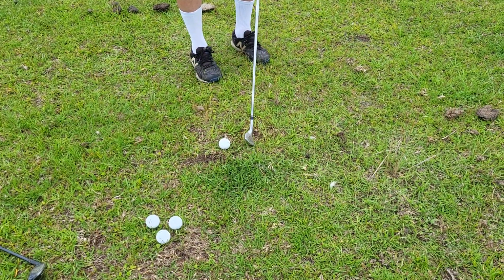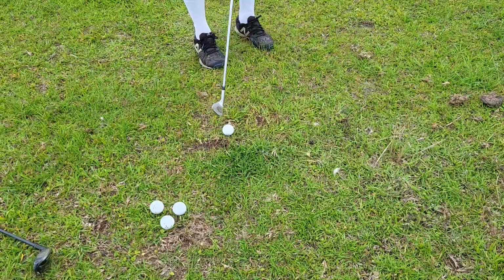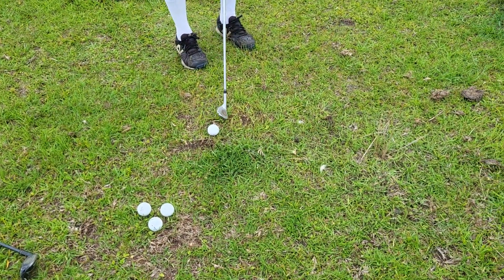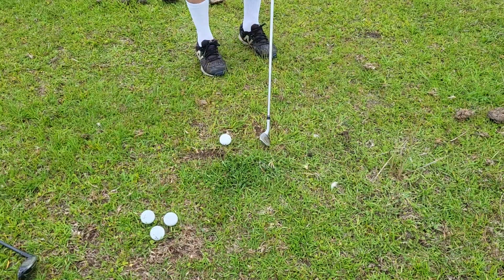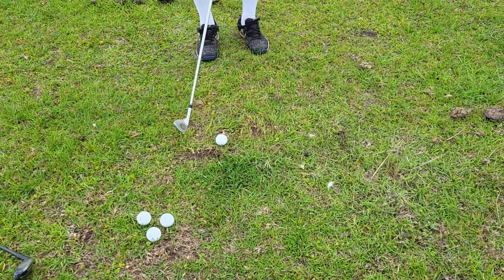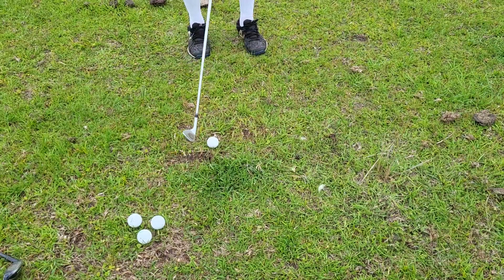Now I'm going to hit it again. You see that right there? And the ball didn't do much. Now I'm going to concentrate more on hitting that ball. And this time you should see the dirt be skinned in front of the ball. Let me demonstrate that to you. Hit this ball, not the dirt, first.